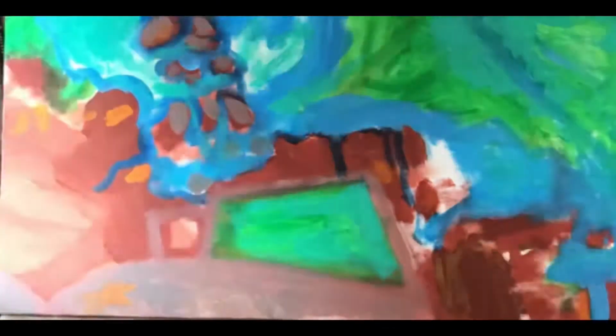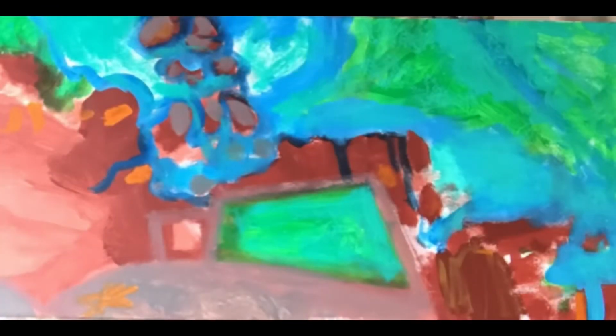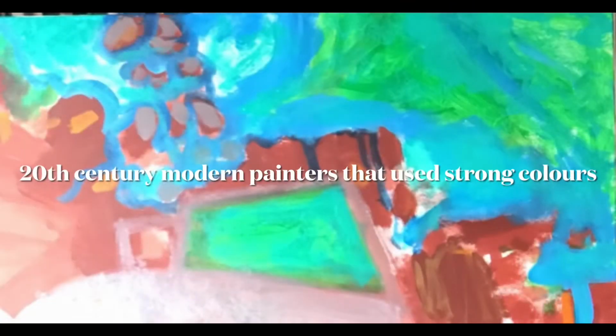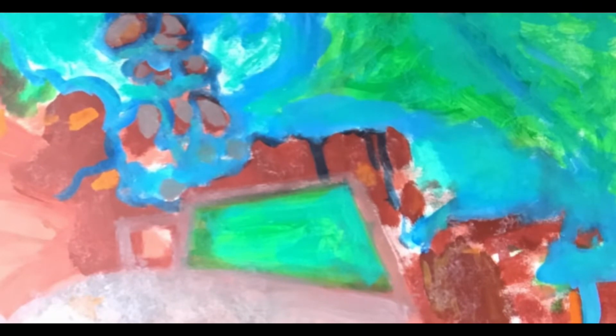Quite tricky using bright colours like this. I like this stage when it is really bright and focused. I should try to paint in that style a little more.